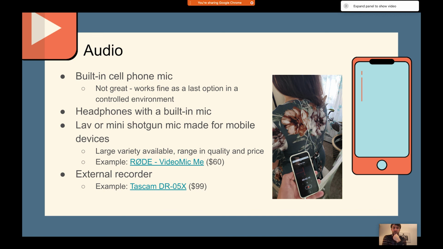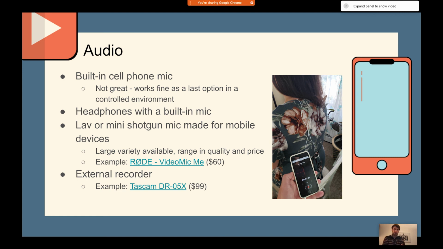So next on the list is a couple of options for microphones that you could purchase, or maybe you've already got some. Lavalier microphones, everyone's familiar with that. It's the kind of clip-on microphone that is used for interviews, or little miniature shotgun mics are made for a variety of mobile devices. And they come in a variety of shapes and sizes and prices and quality and everything else. So you kind of have to do your research on it a little bit.